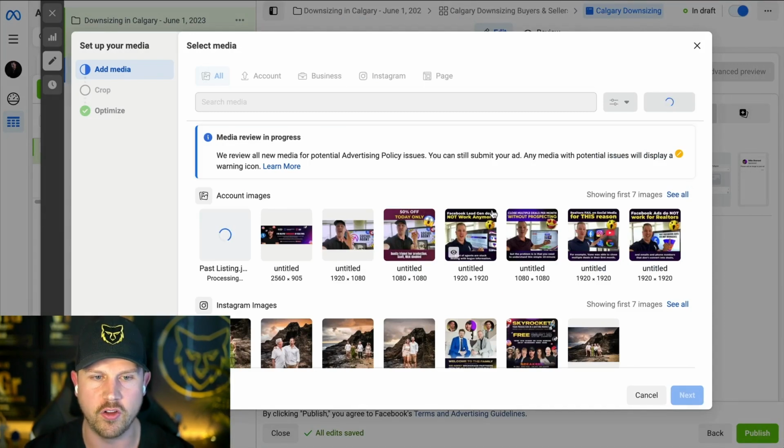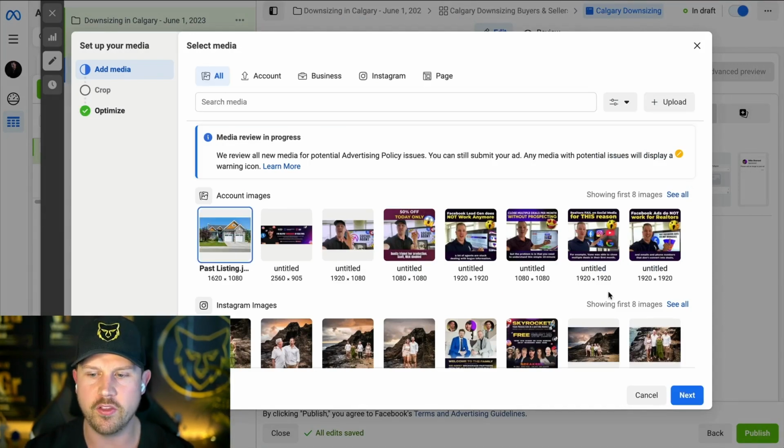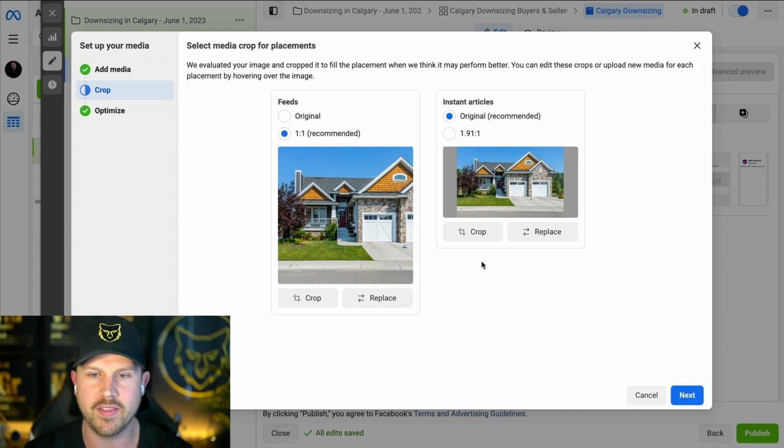because, which I'll talk to you about in a second, the reason why this works so well is because this is a very beautiful example of a property that is common in my market that a lot of people would be drawn to because it's a bungalow. It's got the attached garage. I had my team take these beautiful photos, so it's really high quality.